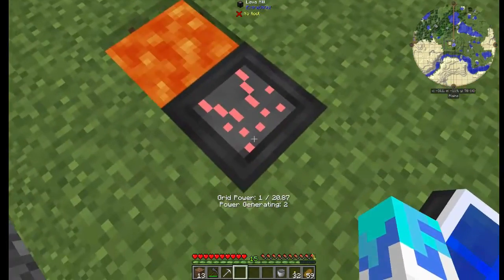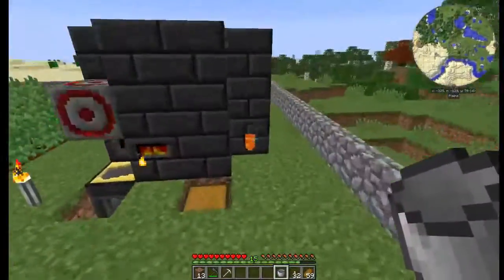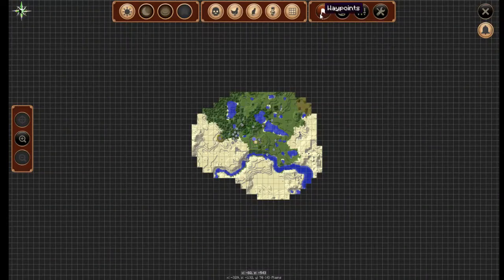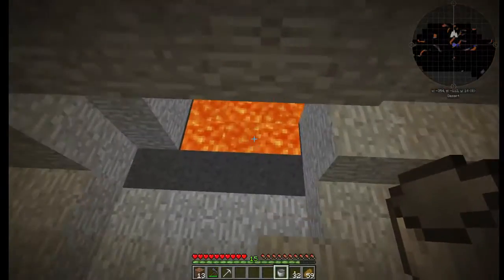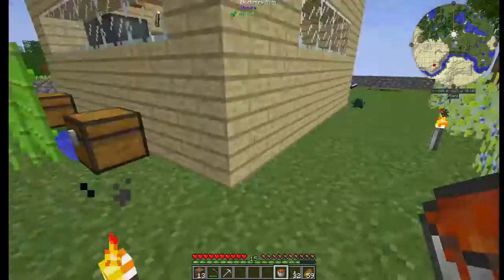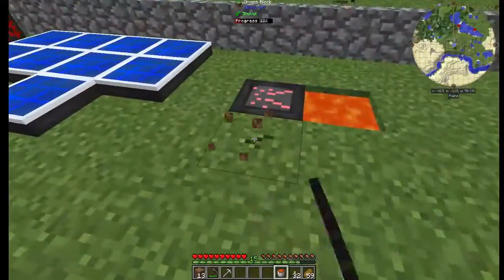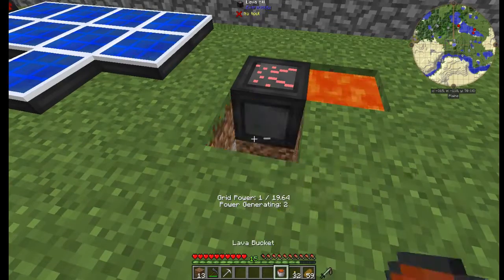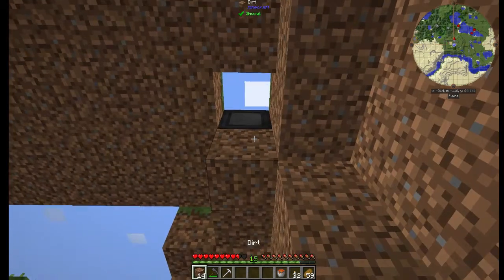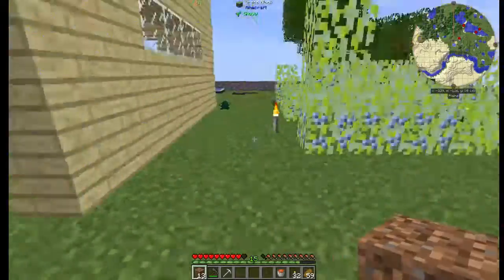So this is creating 2. So let's see if it makes more if we put it on all 4 sides. Nope. Let's go to lava waypoint. Thank you. Let's go to home. Where is it? This way. Let's see. Right now it's your crud. Ow. Home.